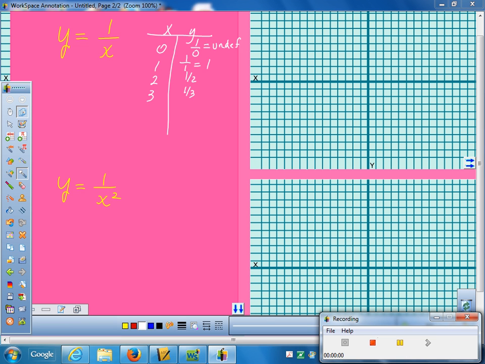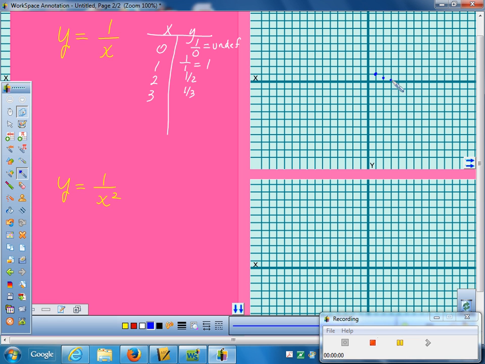I'm graphing this, and that 1 over 0 is undefined, so plot those other points. We'll see if we can start to see a pattern. And granted, these are pretty hard to plot since they're fractions, which is why, once you see the pattern, we won't be plotting them anymore. 1 over is 1 up, 2 over is a half up, 3 over is a third up. I mean, pretty soon that gets pretty impossible to graph by hand.